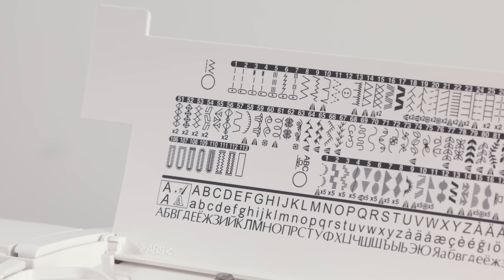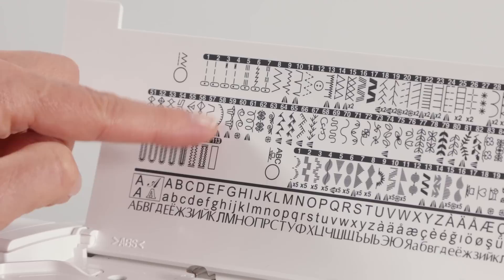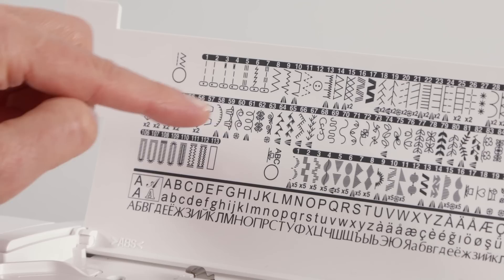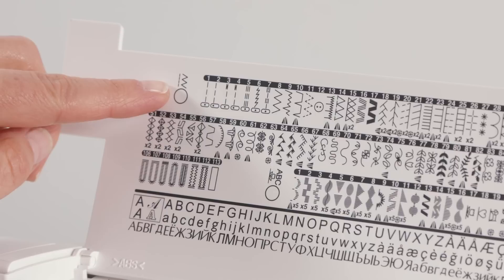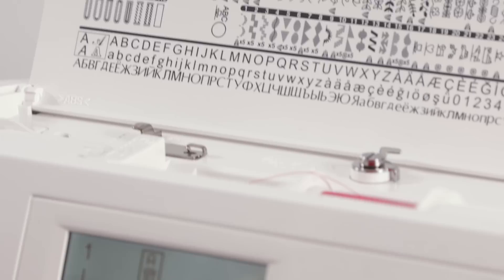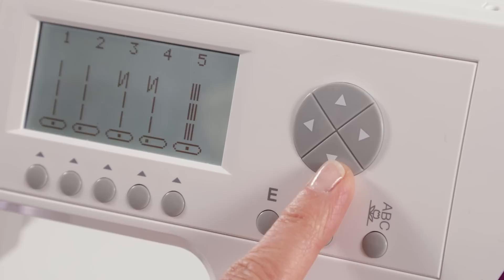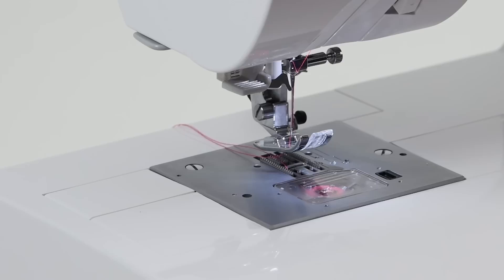At the top of your machine is a display of all of your built-in stitches. There are two major groups: this group with straight stitch and zigzag are your continuous stitches, utility stitches, and buttonholes. To sew a popular stitch like a zigzag — which is stitch number 8 — look for the icon on the front of the machine, press it, use your scroll buttons until you see number 8 in the window, press the button underneath it, and you're ready to sew a zigzag.